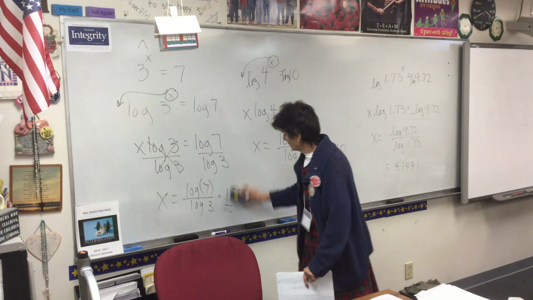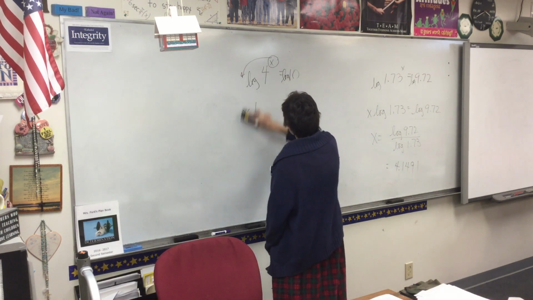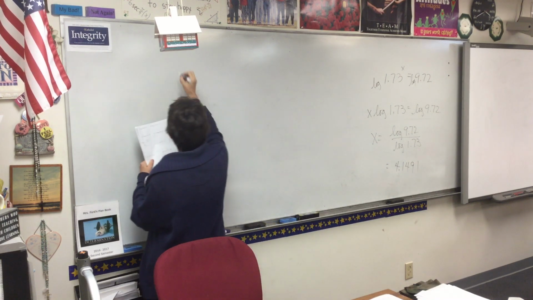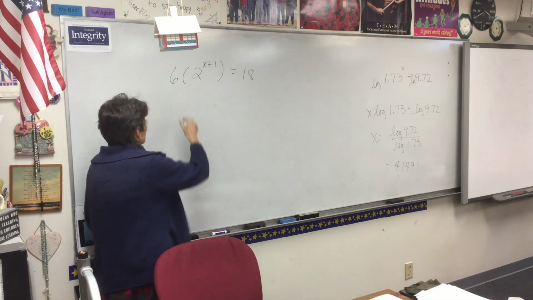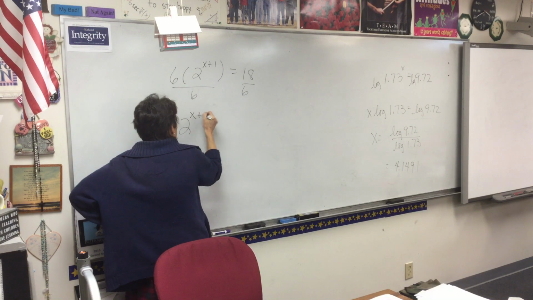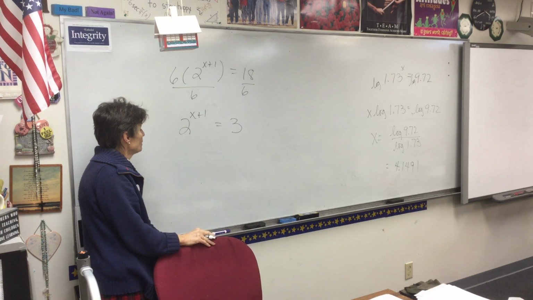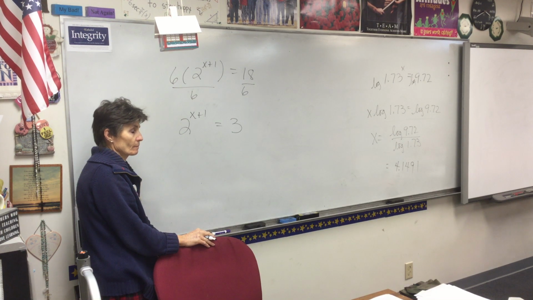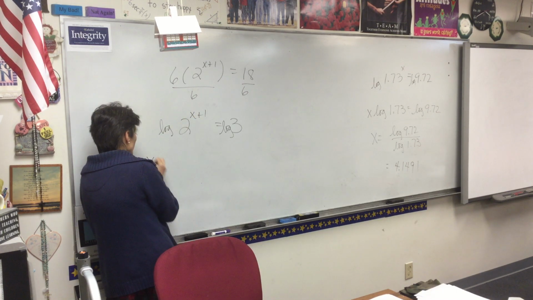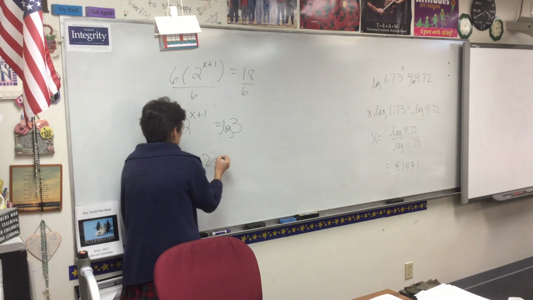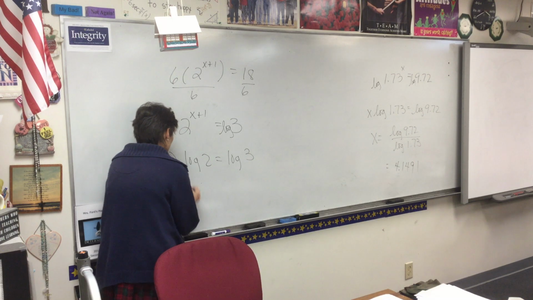Okay, so now we've got a little bit harder one. Take a look at the next problem. What do you think might be the first step? Divide by 6. Yes, very good. We want to divide by that extra number. So we'll divide both sides by 6. So 2 to the x plus 1 equals 3. Now what do you think? Log 2. Take the log of both sides. And now when we pull off the exponent, we're pulling off an x plus 1. You pull off the whole exponent. Divided by log 2. So now when we divide, over here we're going to be left with x plus 1.